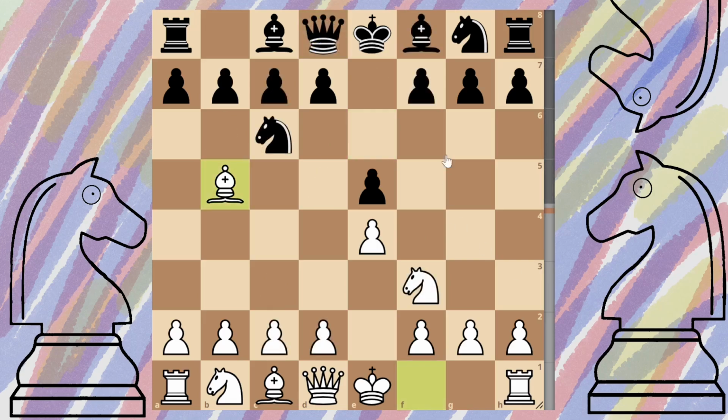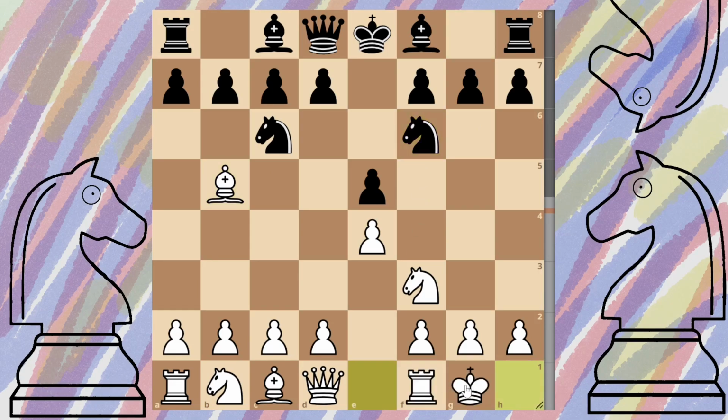Here's another really fun one. So we're in this standard Ruy Lopez position, and they bring out their horsey to the f6. We go ahead and we castle off, and this time they play the d6, which is something that you do see fairly often. Obviously they have the plan of coming down and pinning us like so. Now, this time, don't bother pushing forwards the h3, just bring your rook out, just keeping that nice and safe.